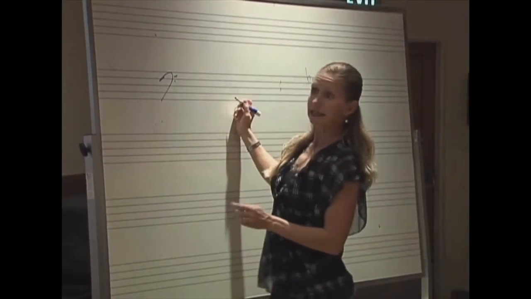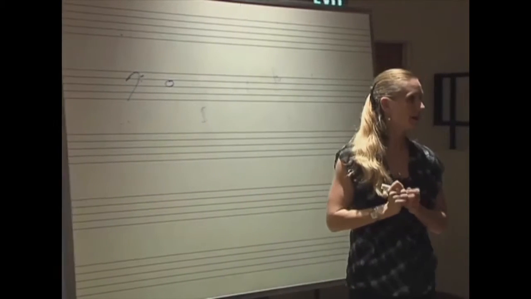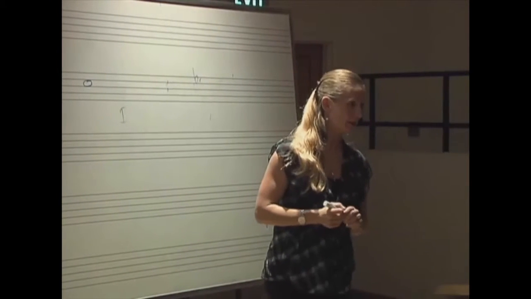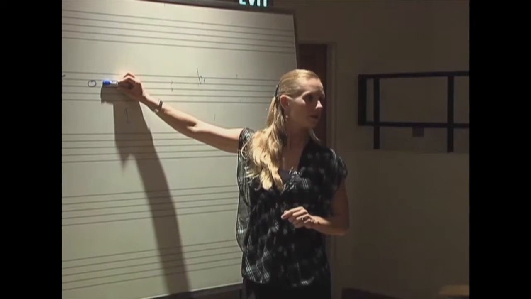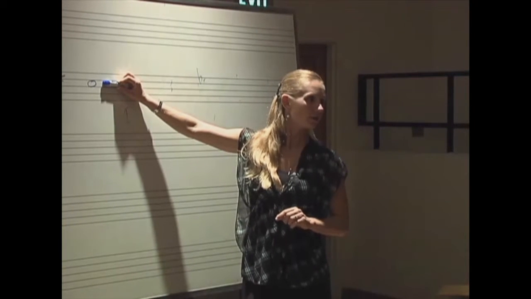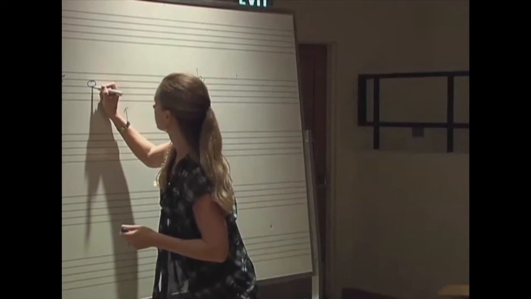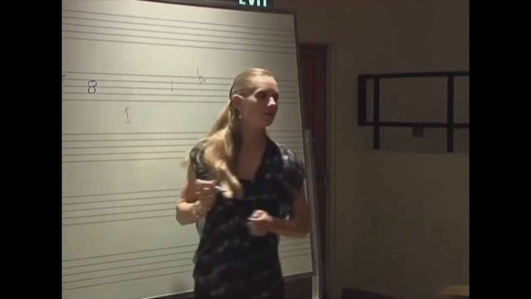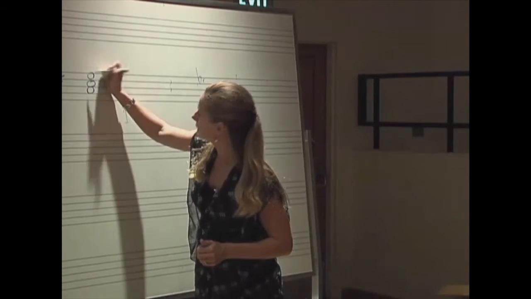We're given an E. It says that's the third of an augmented triad. So if this is the third, what would the root be? E, you have to go down to a C. Or you can just say, well, go down one space. Then what would the fifth be? G. Some type of G.